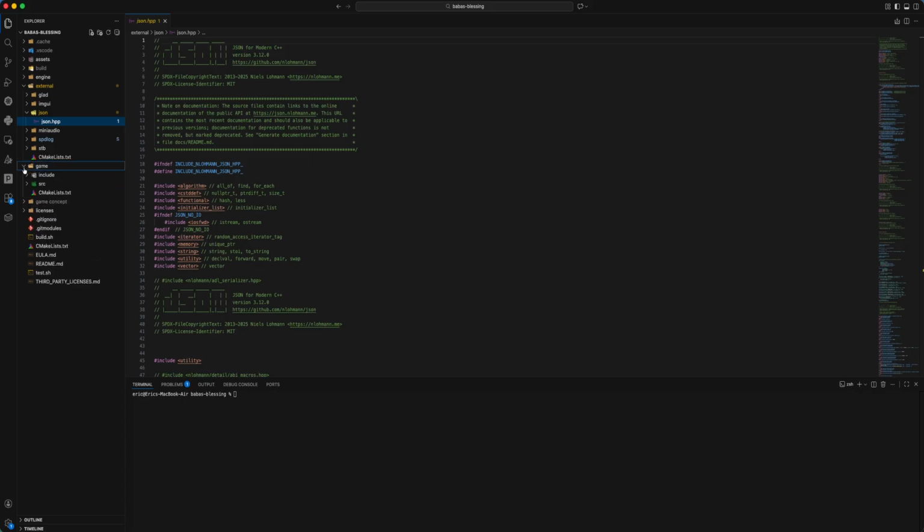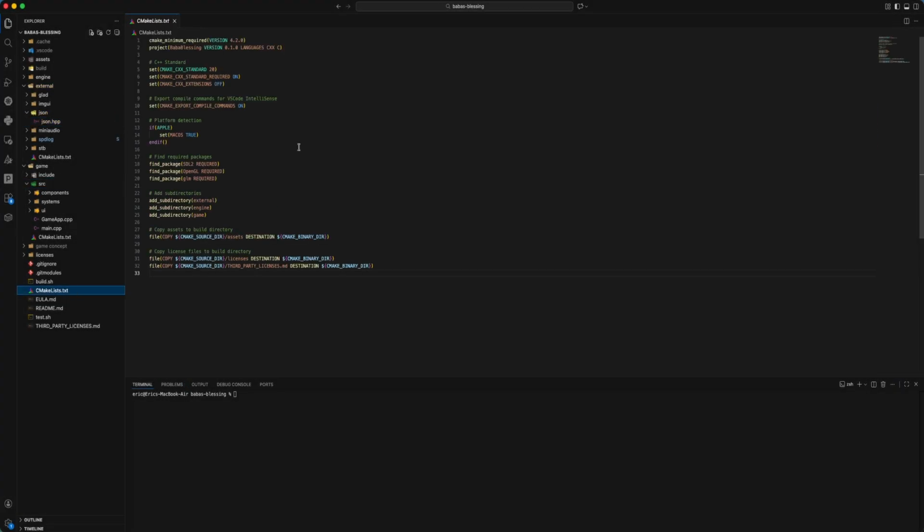Then there is the game folder that's very similar to the engine folder, meaning that there is a folder for the header files and another one that organizes the CPP files. Even though there are lots of folders here, they are not populated yet, right? They are more like placeholders. So again, it helps me keep everything organized.